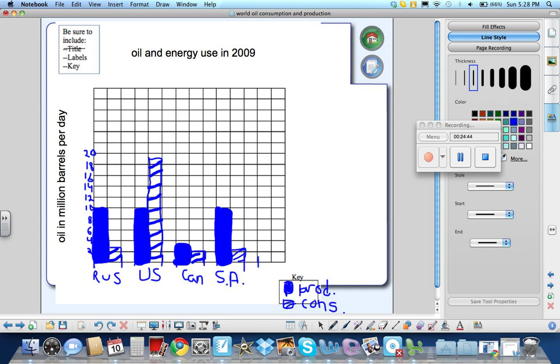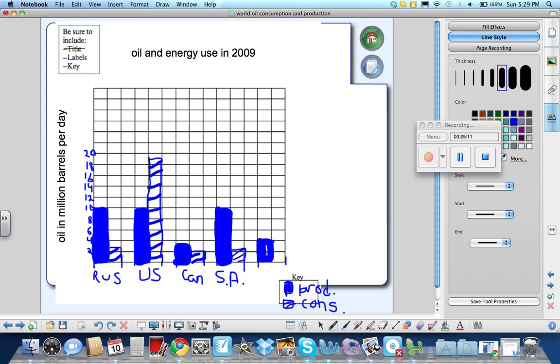The next one is China. This is why I kind of made a little mistake in the beginning, because as you notice, if I were to go back and leave the way we did with the spacings, then I wouldn't have had enough room for China. So again, I apologize for that. For China, it says the production is 4, so we're going to go up to 4, which is the second horizontal line. We're going to shade that in or highlight it, whatever you want to call it.